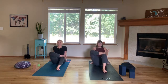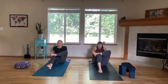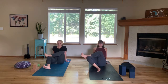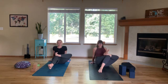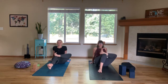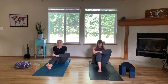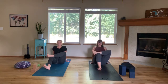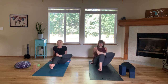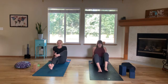Come back to center and we'll switch sides. Left shin can go across the right. Flex the left toes, and then find what feels good. Paying attention to your breaths, keeping it flowing through your body. Come back to center, release.